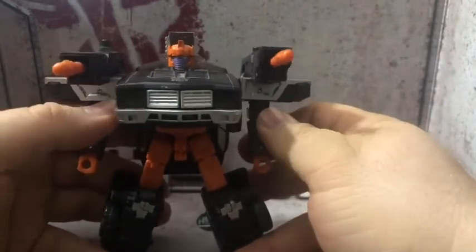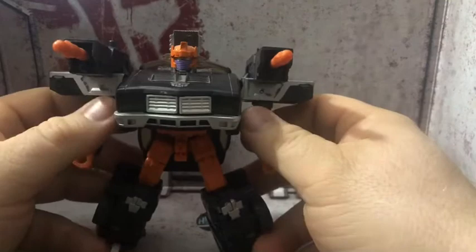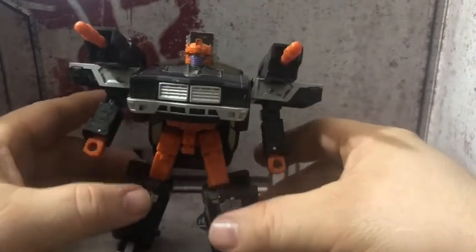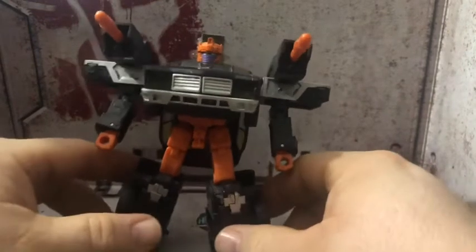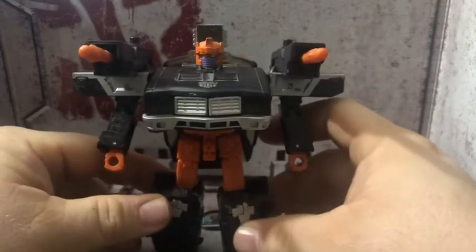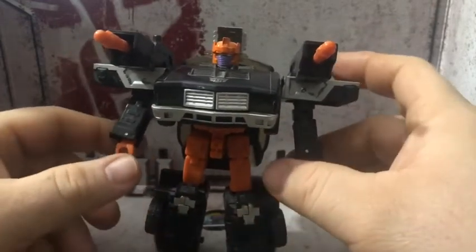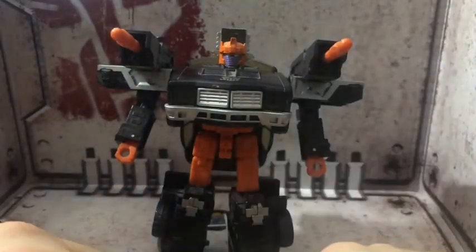But if you can find him relatively cheap online, for anywhere between $15 to $25, which is not a bad price for a figure from 2008, 13 years ago, it's not bad at all. Carded, he goes for about $50 to $70. But you still get him on a relatively cheap side.